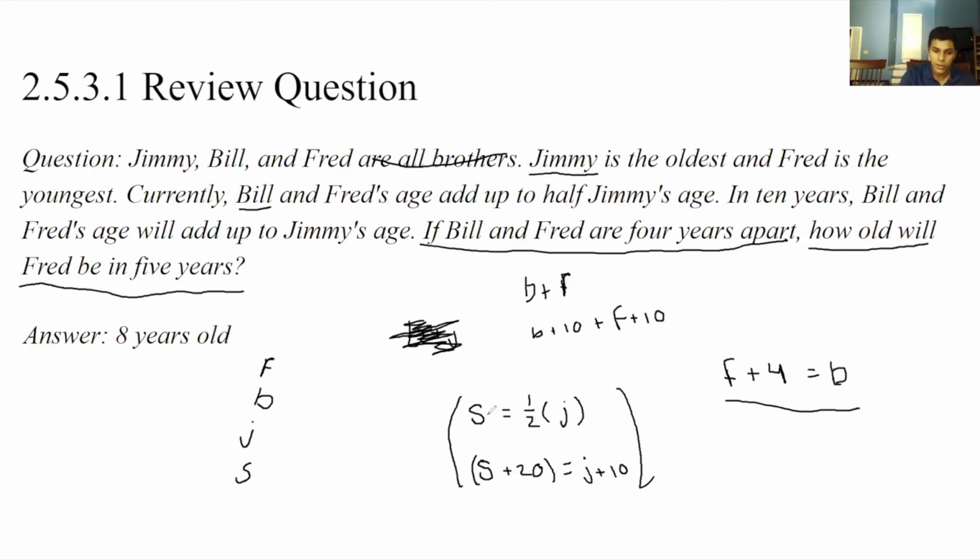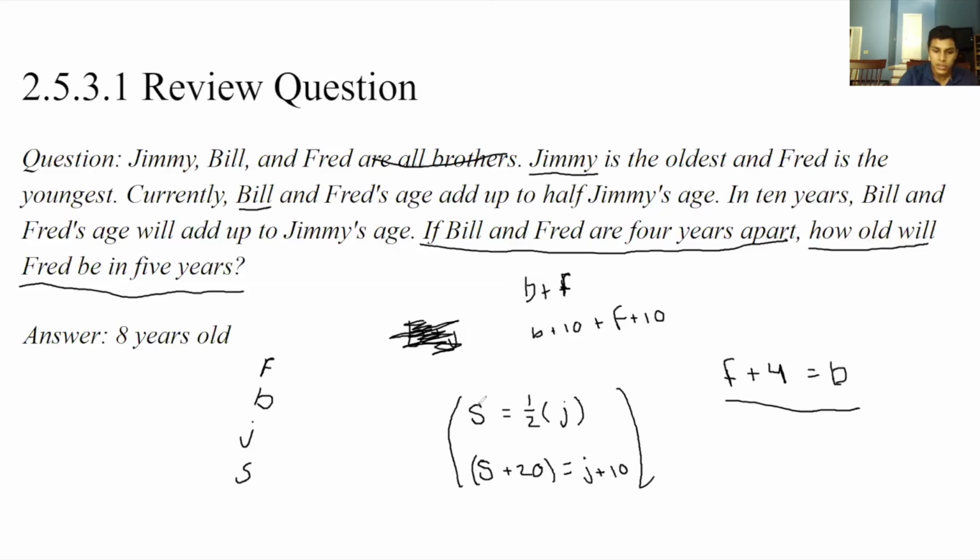Well, if I think about it, S is just representing Bill's age plus Fred's age, B plus F. And I could always break that back up into B plus F later. So if I solve for S, then I can use that with this equation. And if you're having trouble understanding exactly why I'm doing this, because I might not be explaining it super well, then don't worry. I promise you'll understand after I actually finish it.